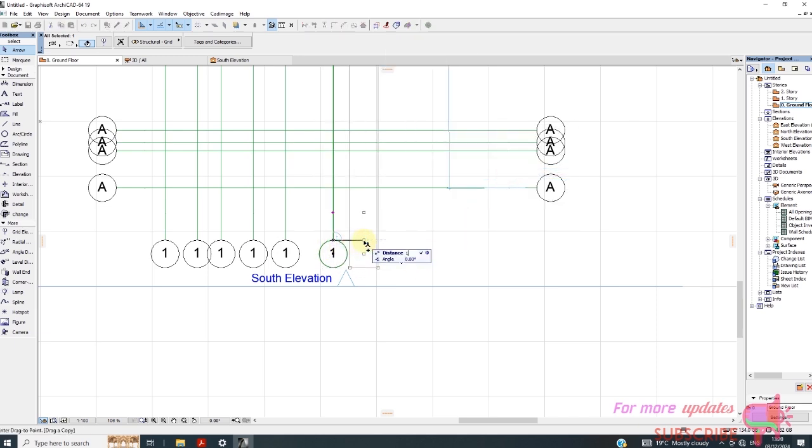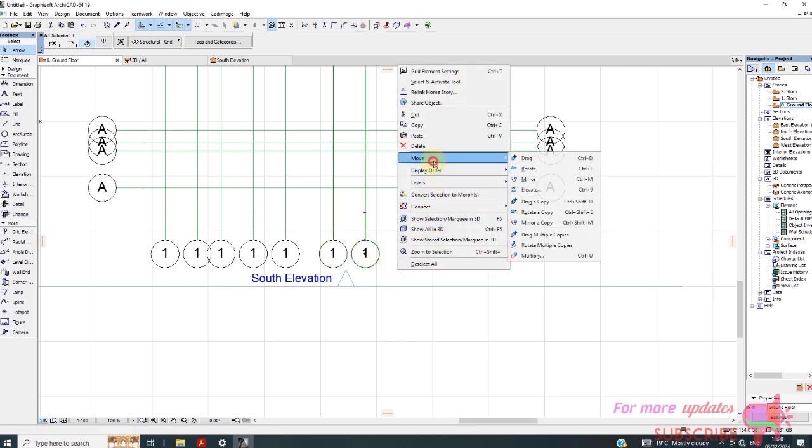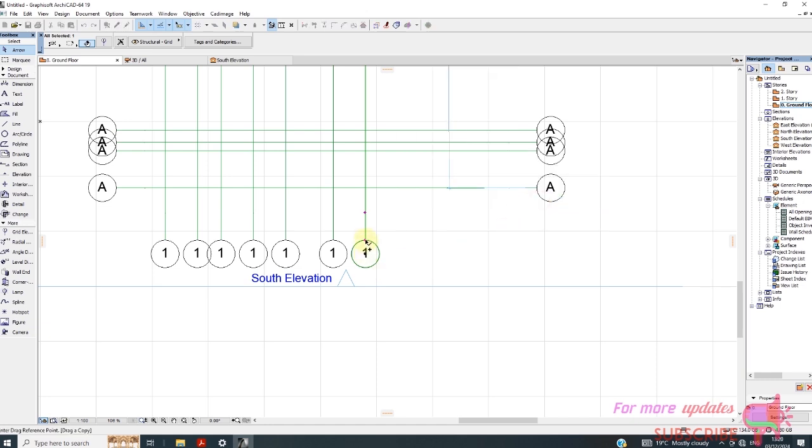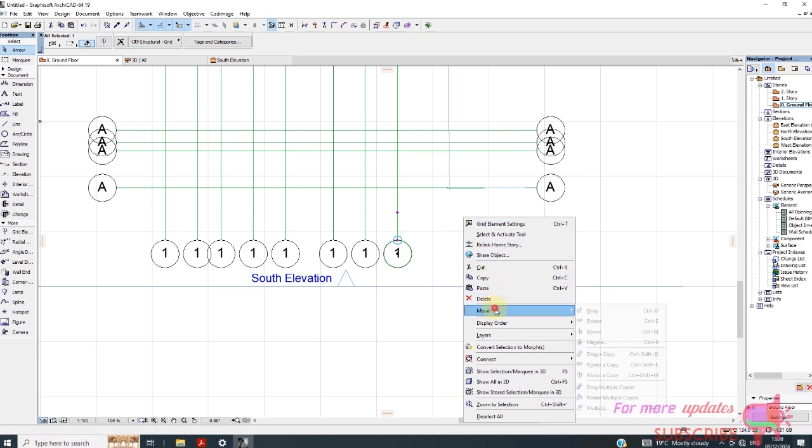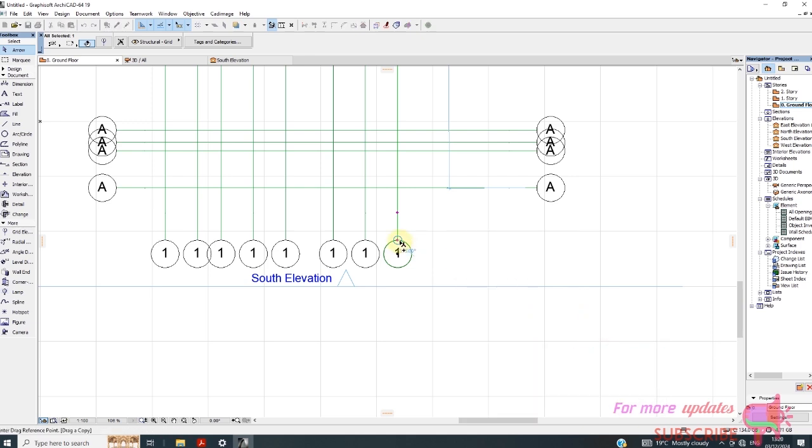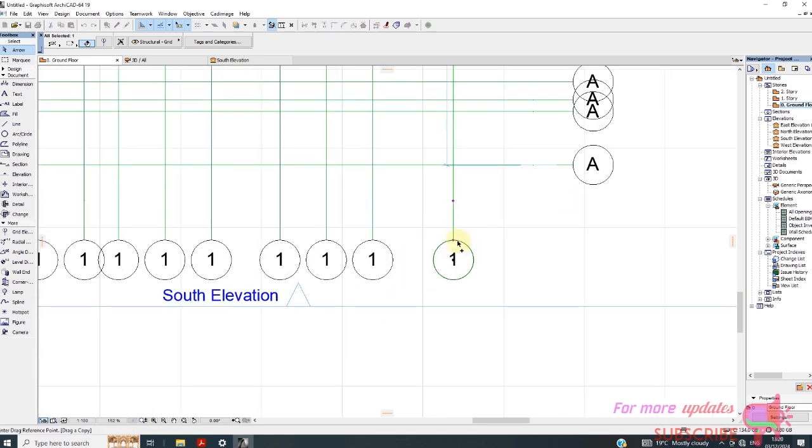Again 1150, and again 1150. Shift D 1150. Again, move, drag a copy. Shift D 2000. Again, move, drag a copy. Finally, a distance of Shift D 500.